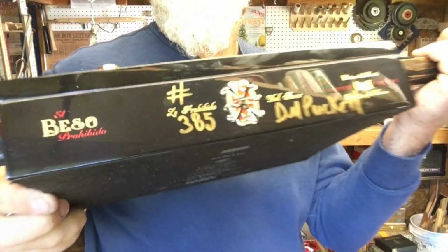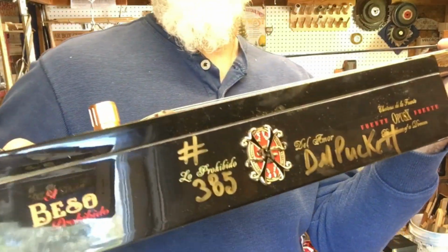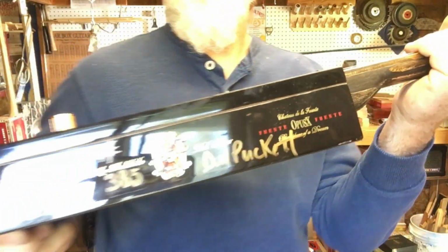The first one here is number 385. The only place I could sign it was on the bottom here, and I figured there's already signatures there, so that's the best place.